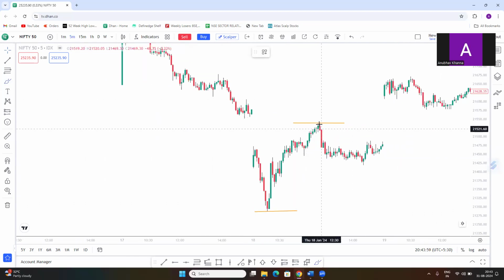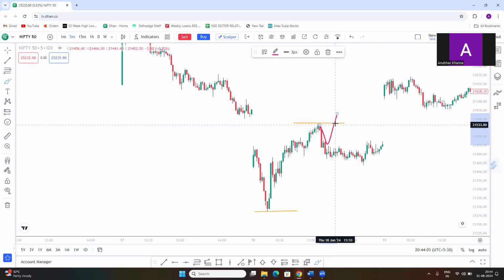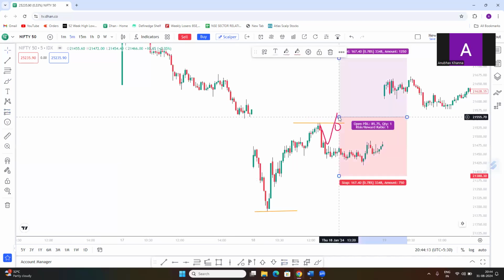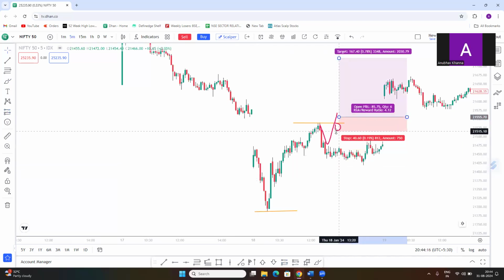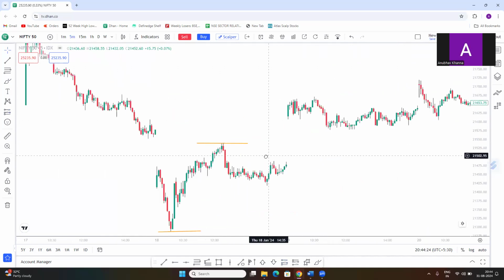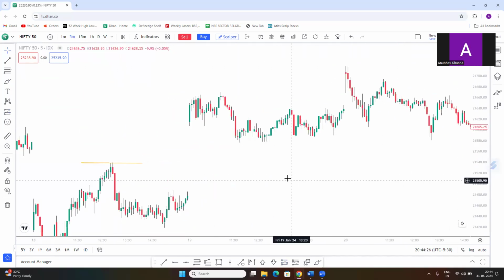Either I would have traded something like this: it fell and then gave a breakout with a small red candle here. Now see, if I am trading upside, I need a red candle to put my stop loss, and I will do this. I will go long when any candle closes above it. Stop loss is this, and I will target 1 is to 2, 1 is to 3, whatever I can. The smaller the red candle, the better it is for me. Let's go to the next day.